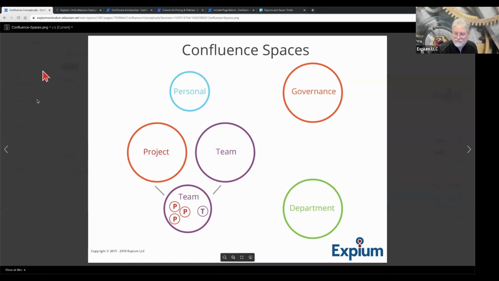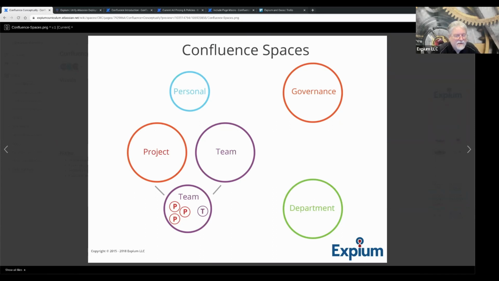However, like this picture is showing, there could be more than one approach to this. Unfortunately, or maybe it is fortunate, Confluence is going to let you organize in any one of those ways, even if it's disorganized. So the phrase that we use here is, without good governance, you're simply going to amplify dysfunction.